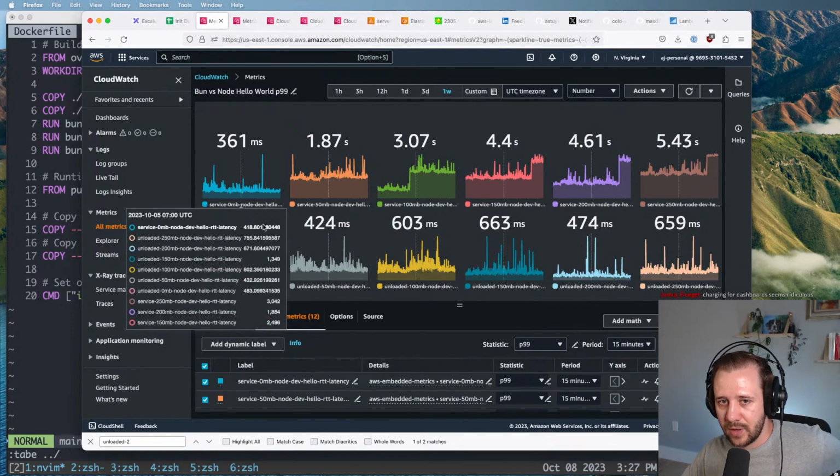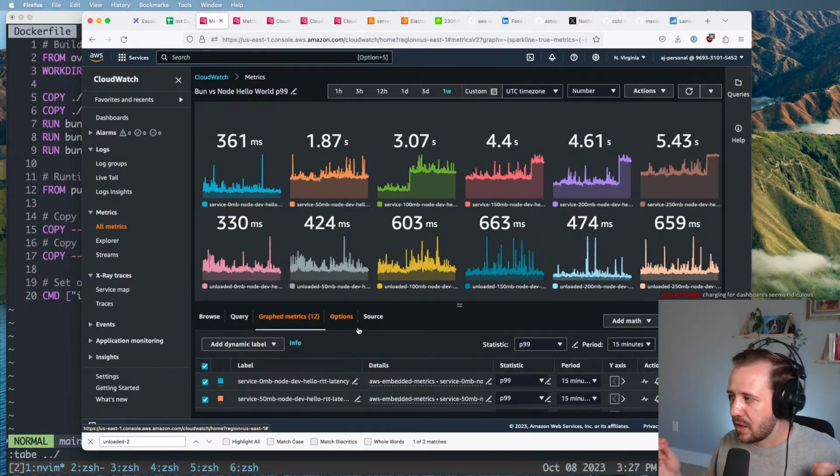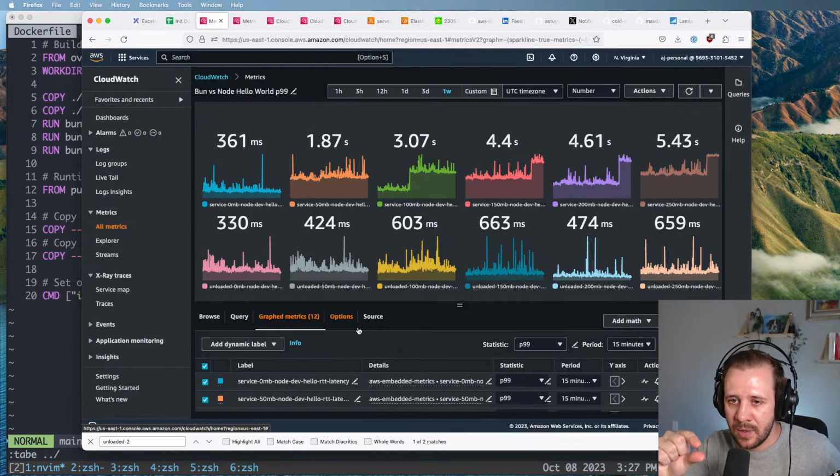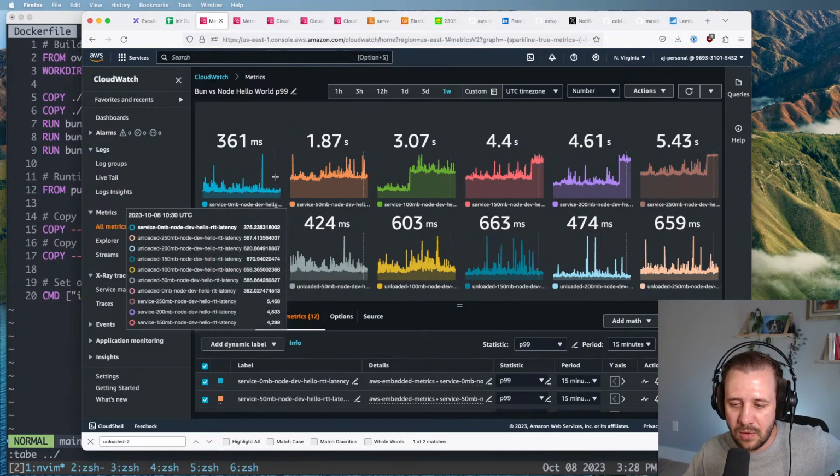But look at how much different it is for the code you load. So once we start loading 50 megabytes, 100 megabytes, 150, 200, and then finally 250 megabytes, we're at 5.43 seconds compared to 250 megabytes we don't load. It does matter that you have bytes in the zip file, no matter what. That impacts your cold start time, but that is a fraction of a tiny amount compared to the bytes you do load in your Lambda function.